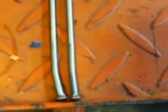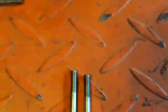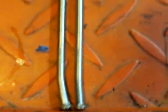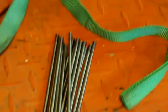So when he put the wheel back together, he didn't realize that these spokes are actually different, because they are pretty close to being the same. You have to line them right up to something that's nice and flat, and then you'll realize it. Then I separated them into the two different lengths, and now I'll put it all back together, and it should be all nice and right again. So if you run into that, there's your notes on it.